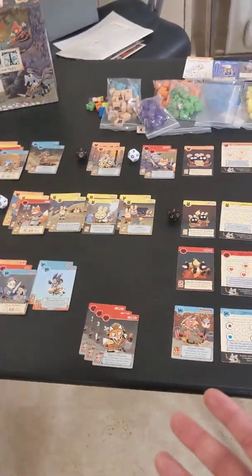So that's basically a really quick guide on all of the craftable things in the basic deck for Root.